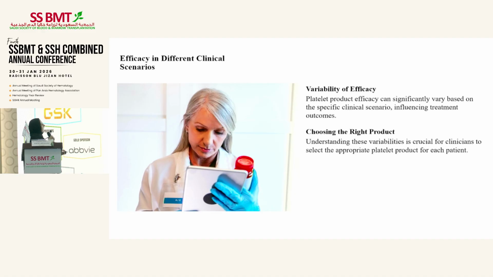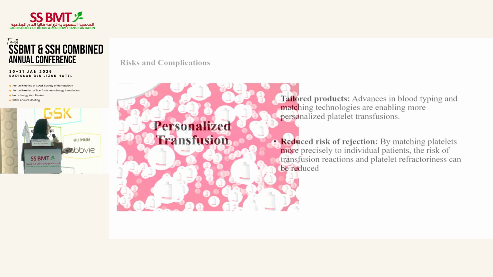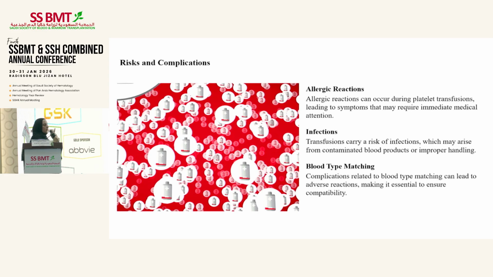Okay, you need to know that there is variability in the efficacy of platelet content, according to which patients or donors you are getting these platelets from and how you are preparing the platelet products. You need to choose the right products for the right patient. You need to use personalized therapy, personalized transfusion for each patient, and take care of reducing the risk of rejection by matching platelets. We have to keep in mind the risk of complications, which you may face with platelet concentrate and also with other platelet products.